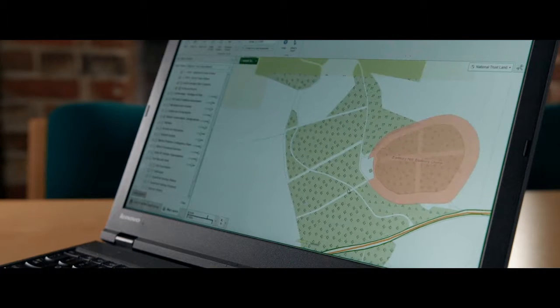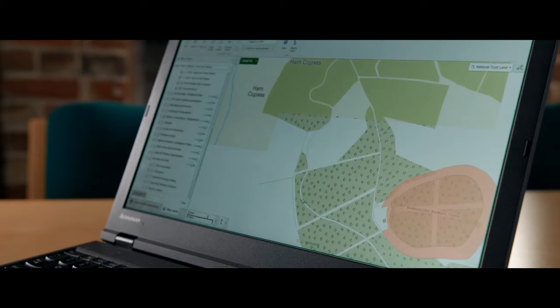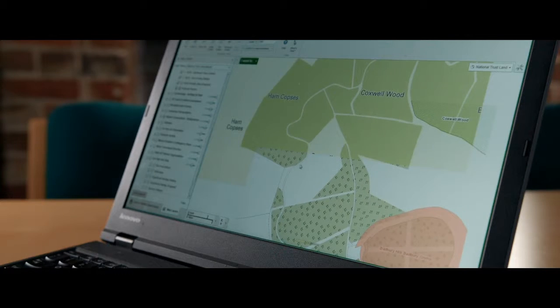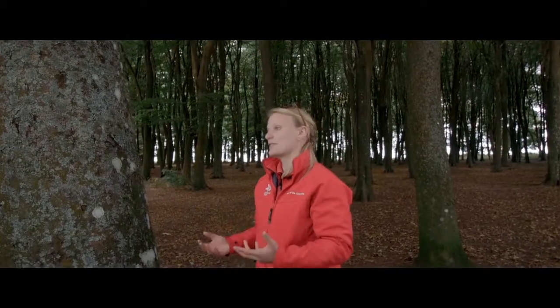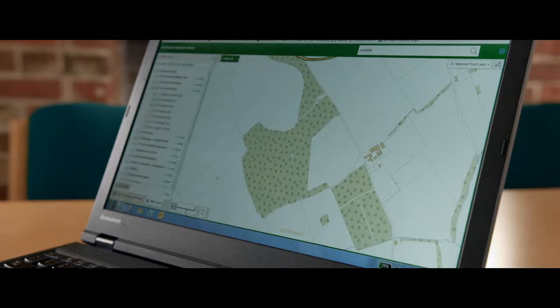If you're thinking of using the GIS Browser, go onto the intranet, open up the GIS Browser and see what's actually there in front of you. So there's a toolbar and there's a layers column. Have a look at those, explore, pick a site you know really well or pick a site you don't know really well and actually see what information is available to you and what you can do with it.